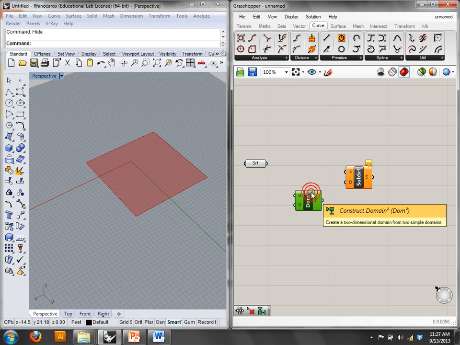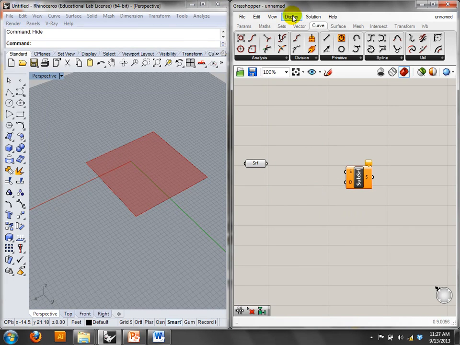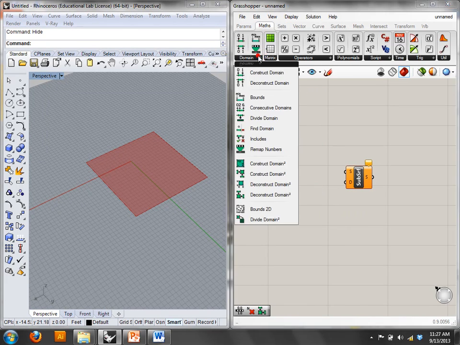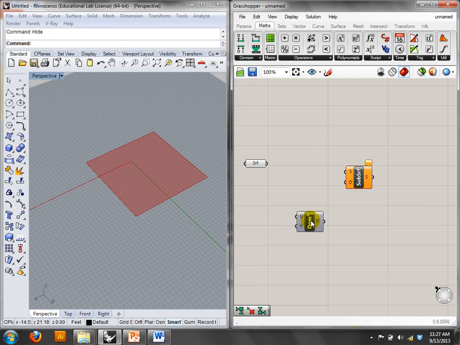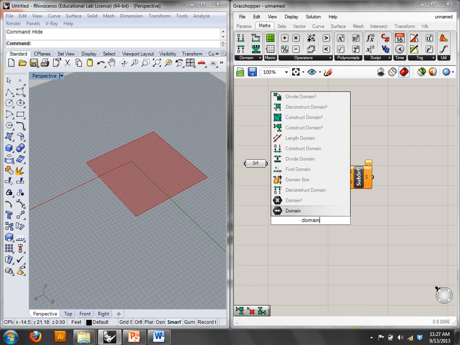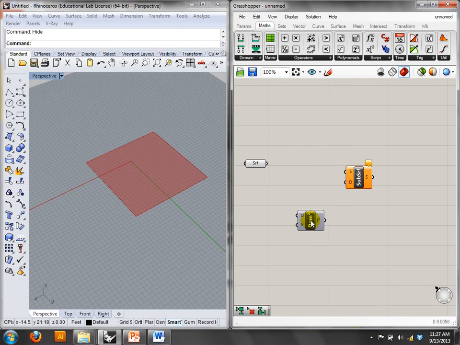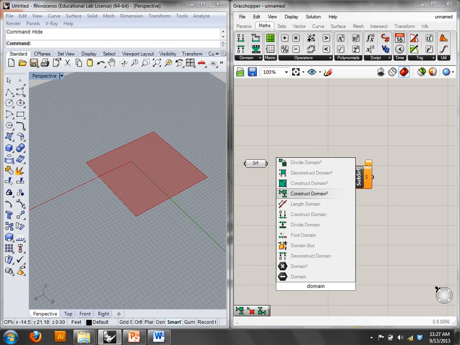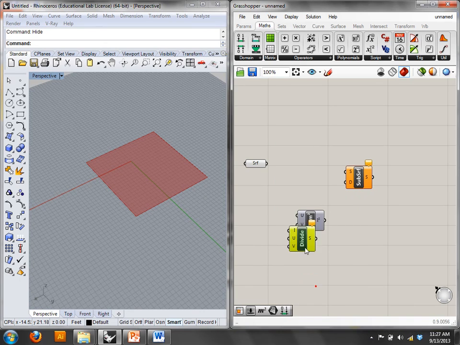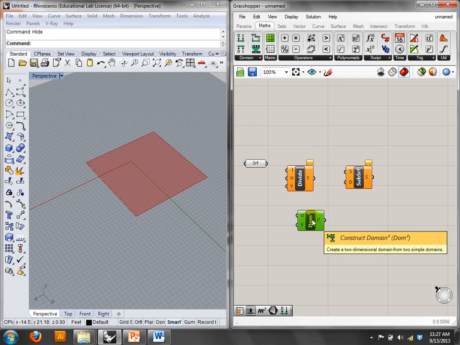There are only four choices, so eventually I'll find it. If I go to math, I want to construct the domain. Nope. Domain squared. Divide domain, that's the one. Okay, so divide domain, pardon me.